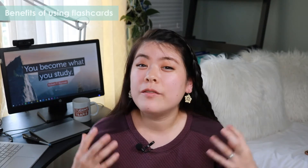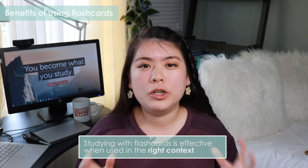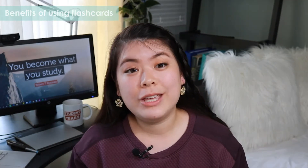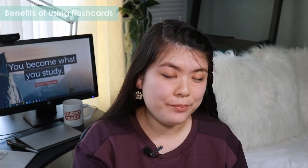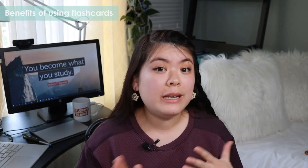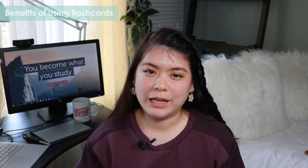Let's talk about why flashcards are such awesome and popular study aids. There's a lot of evidence-based research on the effectiveness of flashcards — it's basically scientifically proven that studying with flashcards is super effective when used in the right context. The idea behind flashcards is a principle called active recall, where you are actively retrieving information that you learned in the past from your memory. Every time you do that, you are reinforcing those neural pathways. Context does matter — depending on what you're studying, flashcards may not be the most effective tool, and other study methods may be better.